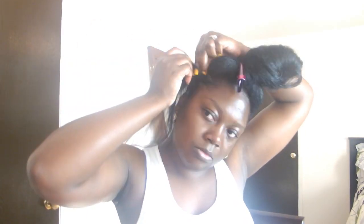So you'll see on each side, I am still going into the diagonal motion because I wanted it to lay and fall a certain way. So on the sides, I believe I had 3 braids on each side that went diagonal, but once I got into the middle, my part started to go a little curvy. Just so I didn't have really straight back hair, I still wanted some type of style to it, some type of girly look. So instead of just having the boyish straight back, I just started curving my hair and making it look a little girly.